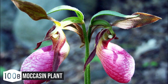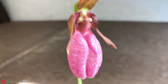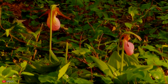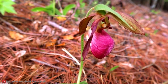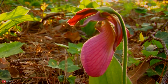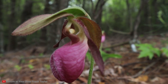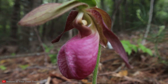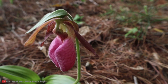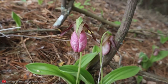Number 3: Moccasin Plant. The moccasin plant was originally discovered in southwest Australia and checks all the boxes for your usual meat-eating plant. It attracts insects with a sweet scent and then lures them into its moccasin-shaped pitchers — which is what they were named after — where the unfortunate bug is slowly digested. To further confuse their prey, the lids of these pitchers are translucent, which causes insects to knock themselves out trying to escape. What makes the moccasin plant unique is that it's more closely related to flowering plants like apple trees than to other carnivorous pitcher plants. The moccasin plant is also considered to be slightly toxic to dogs and people, and can cause irritation to the skin or mouth if eaten.